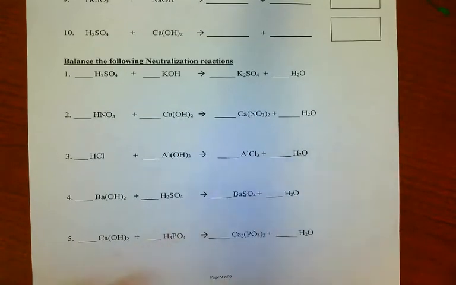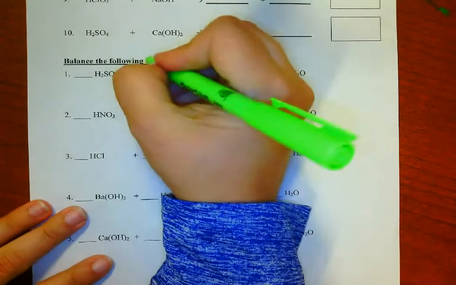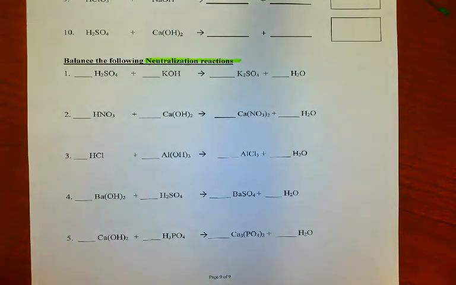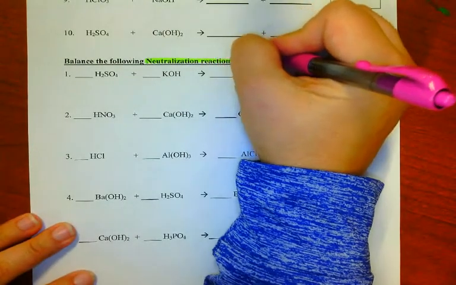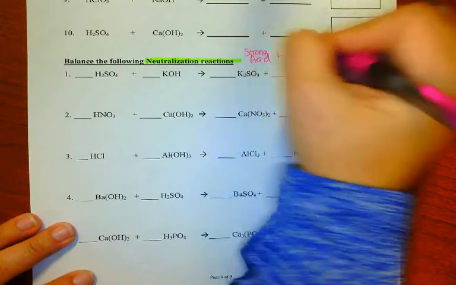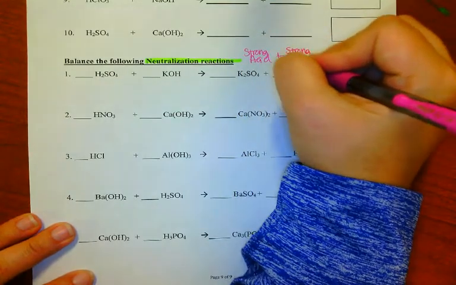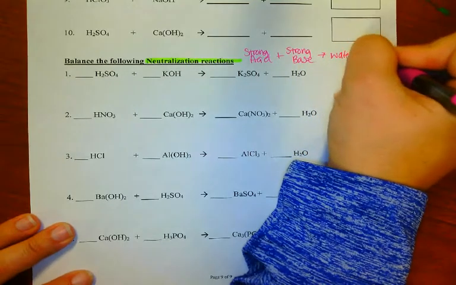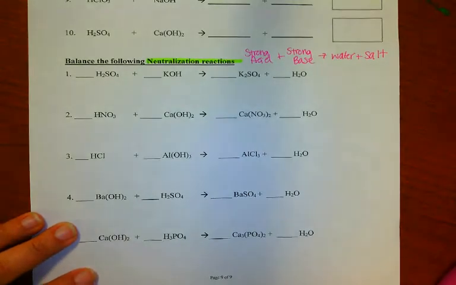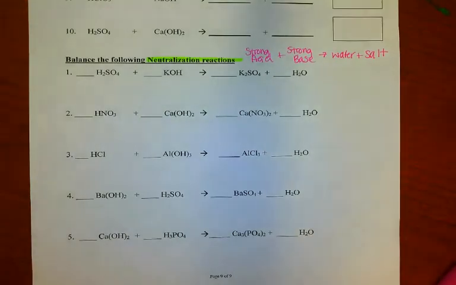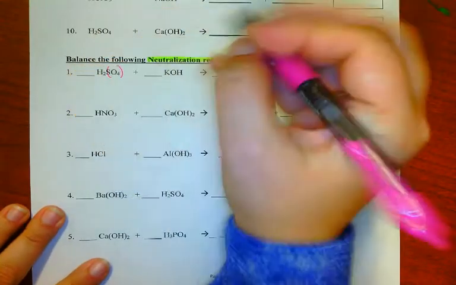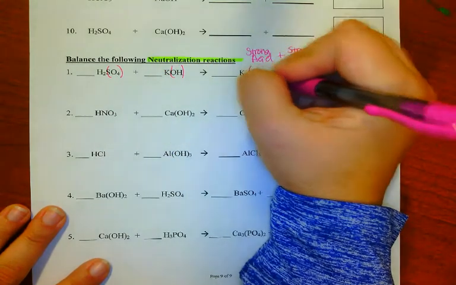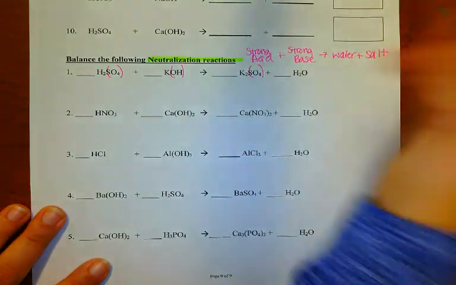The following are neutralization reactions as well. Neutralization just means, this word neutralization is when you take a strong acid plus a strong base and you create water and salt. They just want you to practice your balancing skills here. For some of you, you're very used to seeing the polyatomic ions in parentheses. So if that helps you balance, absolutely do that.